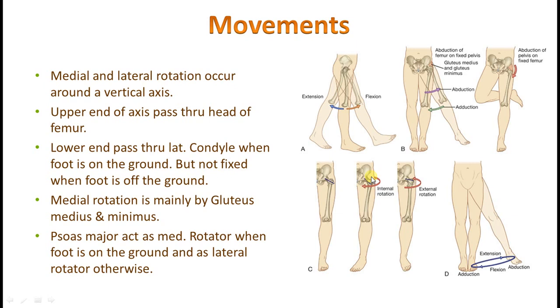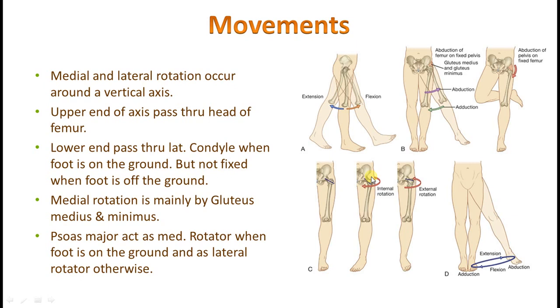Now, abductors are lateral rotators. Usually it is believed that abductors are lateral rotators by rule, but recent electromyographic studies told that adductors are actually bringing about the medial rotation. Adductors bring about the medial rotation. The main muscle which brings about the medial rotation is gluteus medius and minimus.